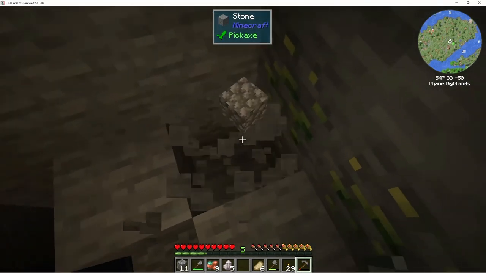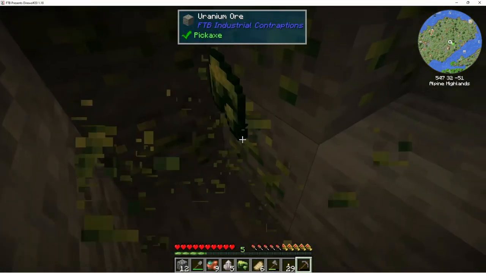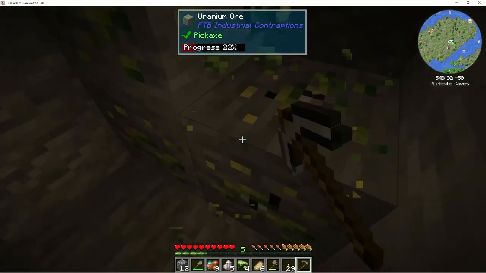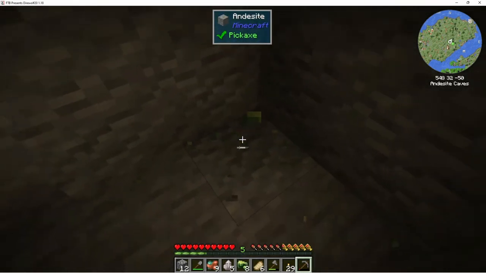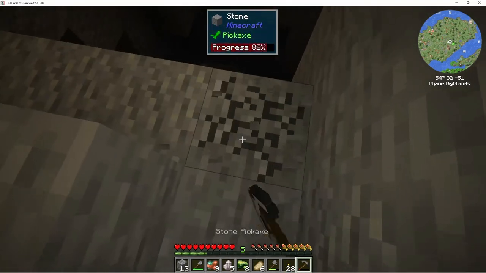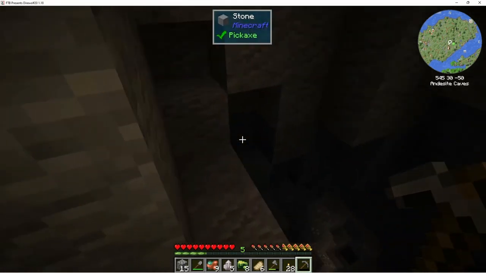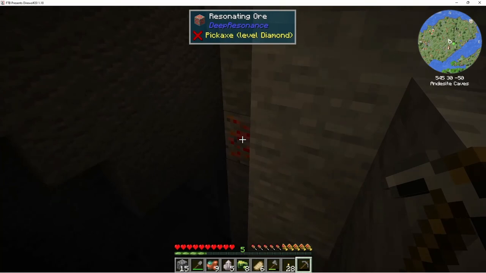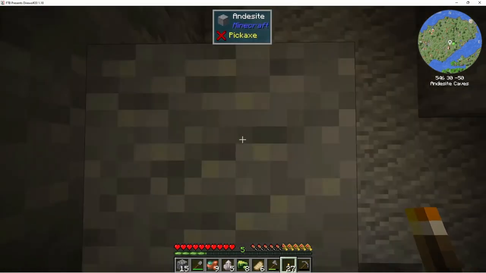Oh, look at that. What are you? You're more uranium. I don't know what I'm gonna do with all this uranium, but I might as well mine it, right? Okay, so now we can go. Plus, we're getting cobble like this. Oh, there's a spooky cave. No. What is that? Resonating ore. Looks kind of good. I want it.